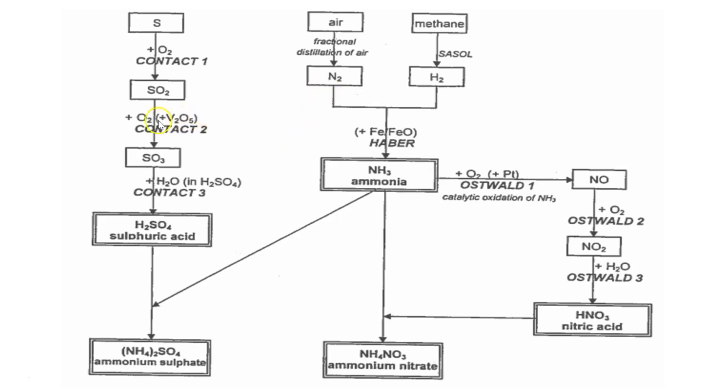Oh yes, I see in this process, by the way, that's one of the things I did not mention. In the contact process, if you take SO2 and you let it react with oxygen to give you SO3, the catalyst that you use is V2O5. So there's just some information there that I left out. And then in the Haber process as well, I also left out the catalyst for that one, which is iron or iron oxide. That is important information to take note of.